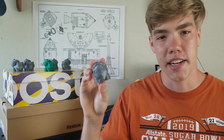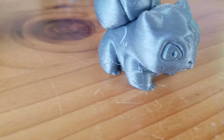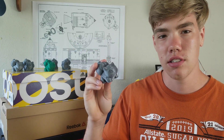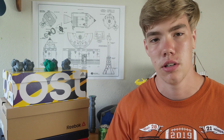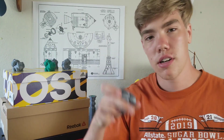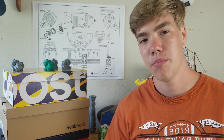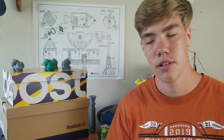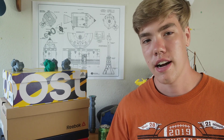Our next Bulbasaur is 120 millimeters per second — now we're starting to get really fast. The quality is slowly getting worse; the differences are subtle but they are there, especially on the faces between 90 and 120. The supports got messier and messier as the printer tried to go faster. Interestingly, the 100 and 120 millimeter per second Bulbasaurs took the exact same amount of time to print — both three hours and 16 minutes — which doesn't quite make sense, since realistically 120 should be closer to three hours flat.